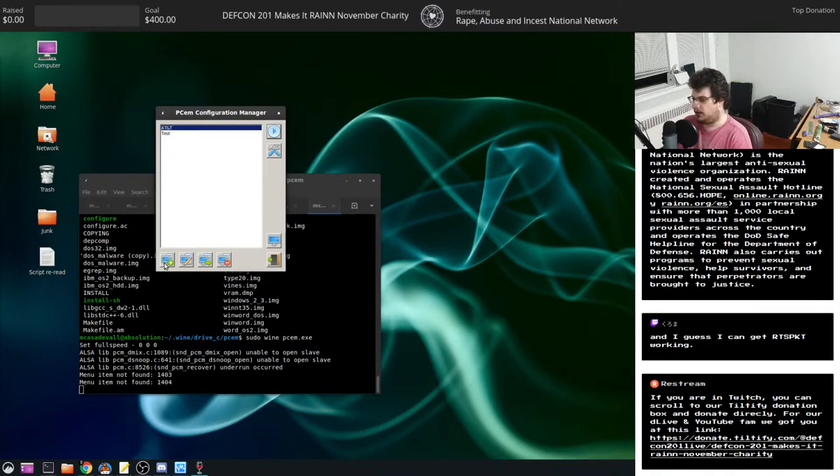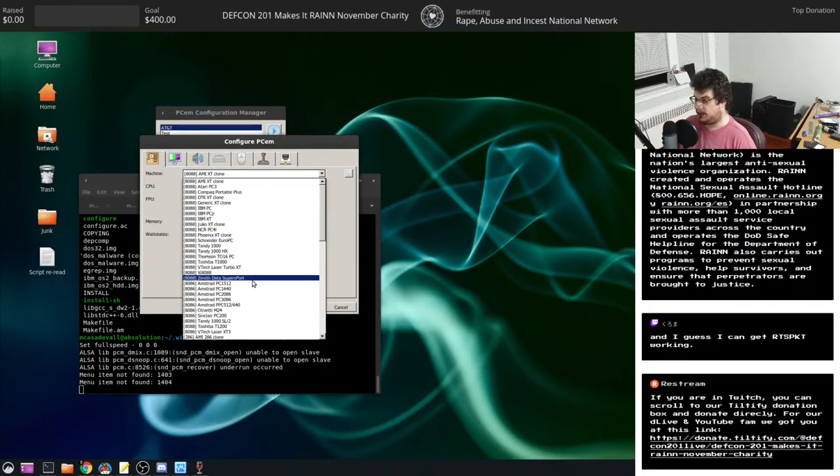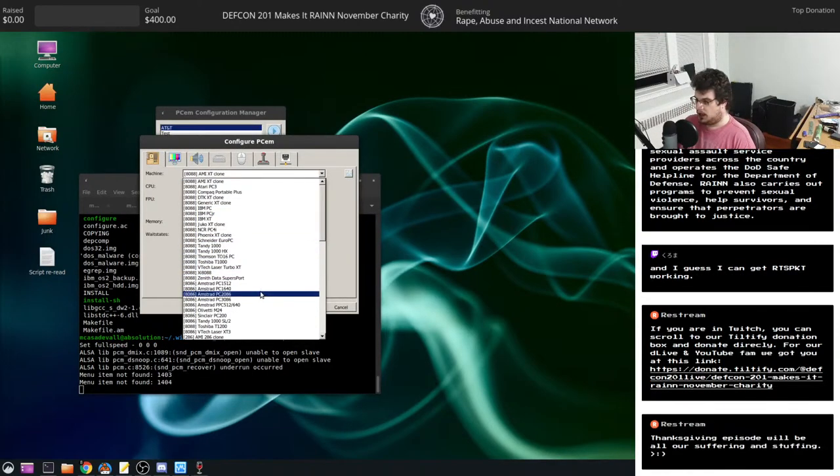So let's start with setting up a virtual machine. So let's get a DOS build. I'm just going to call this DOS 6.2, because you can't see it on camera, and the way the camera is set up, I can't easily move it. My normal webcam went to heaven, so I'm actually using my phone, and as it turns out, it works a lot better.